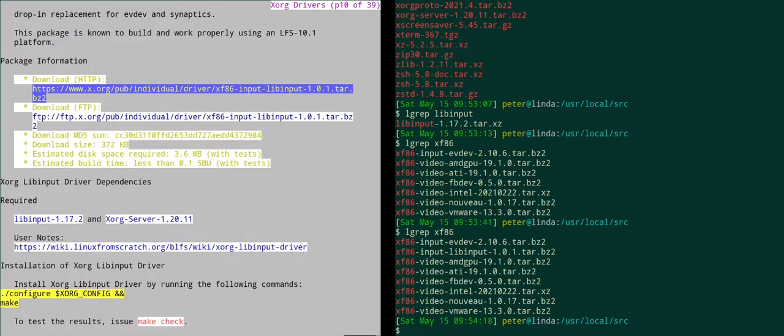That's the file we need, 101. And let's do that change permission thing again.